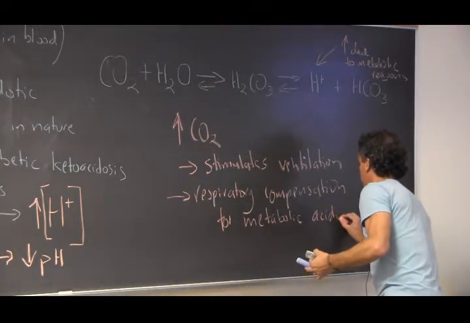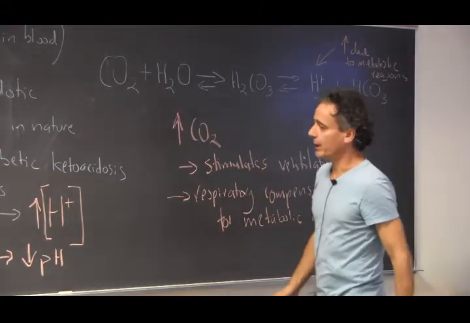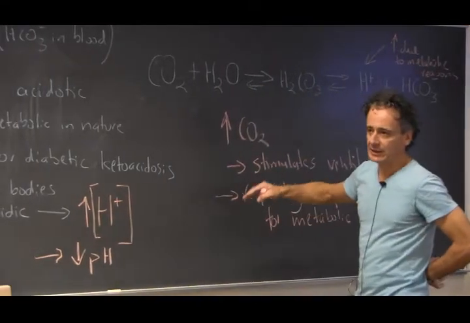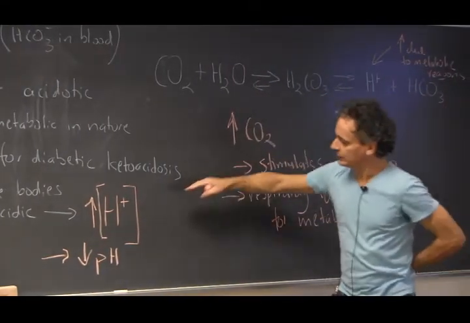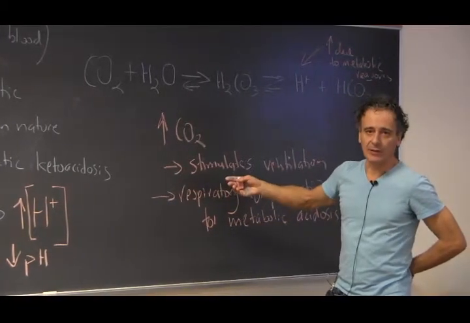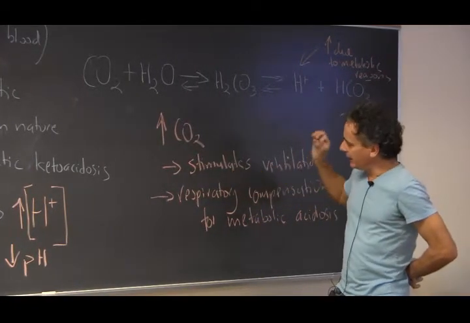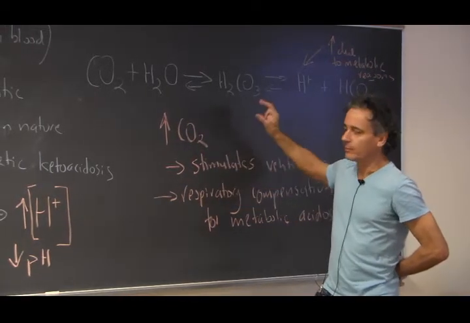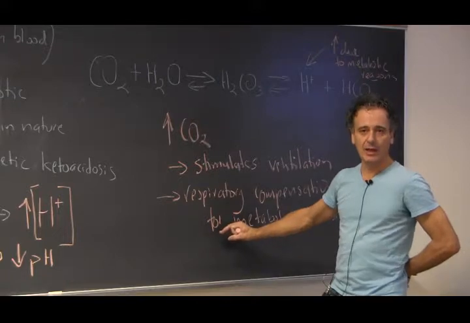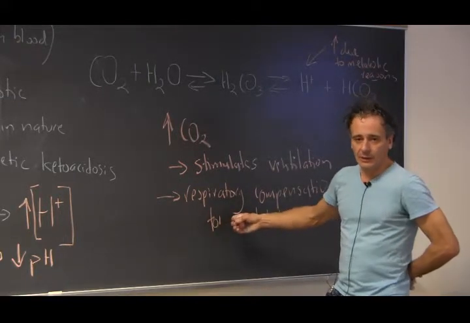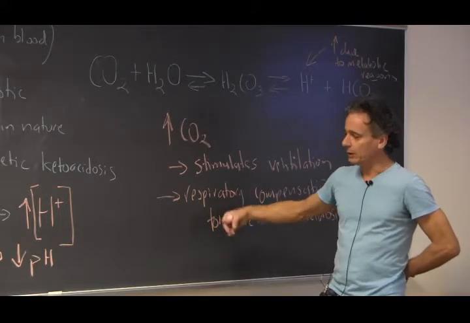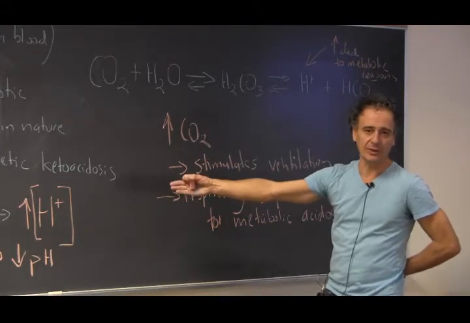This is not going to solve the problem. Sooner or later, this individual will need to use insulin to fix things. But this is basically reducing the levels of hydrogen ions to allow for adequate cellular function to continue. And the key thing is that you're using the respiratory system as a form of compensation. Sooner or later, the kidney will also kick in, and you're going to use the kidney to also get rid of some of these hydrogens. But again, that won't fix the problem. Ultimately, you need to use insulin to fix the problem.